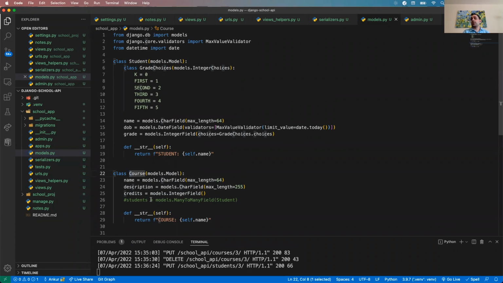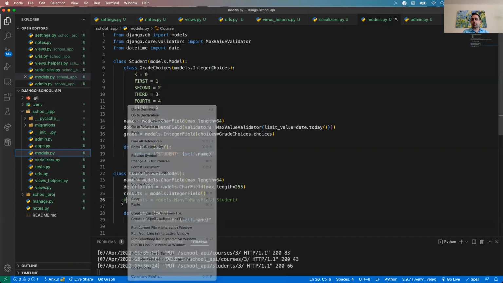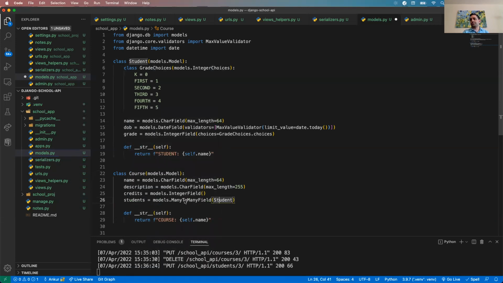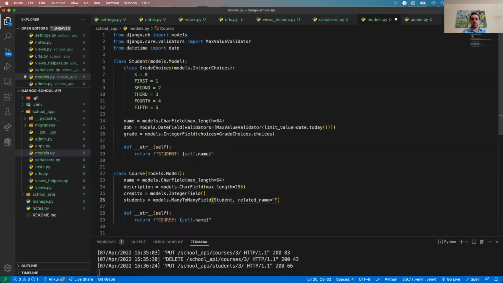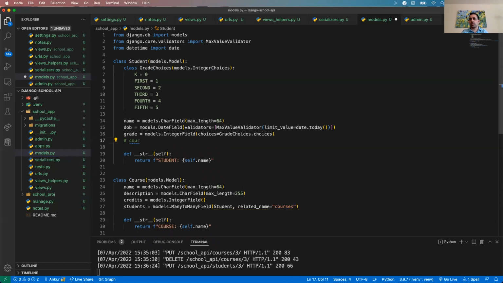Okay, so we're going to implement the many-to-many relationship. I kind of started that before, but I held off on it. I'm going to introduce that back. So we have a many-to-many relationship with students. We need a related name here, so that's going to be courses. Again, remember, this is how the reverse side of this relationship will refer to this data. So that's, in effect, creating an imaginary field here called courses.